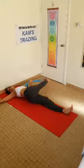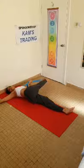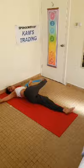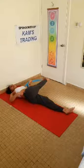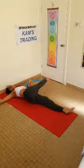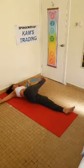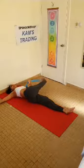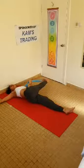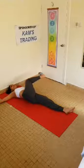Five. Four. Feeling a stretch right from the right hip bone down the right thigh. Two. Last one. Good. Slowly draw the right knee back into your chest. Take your time.